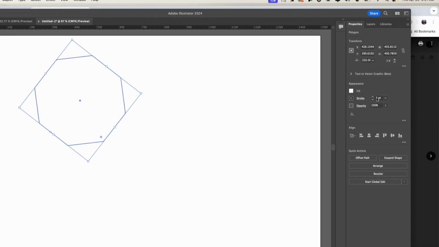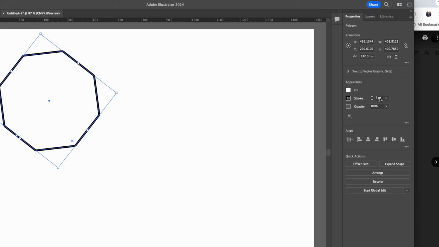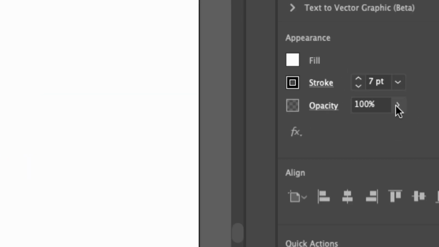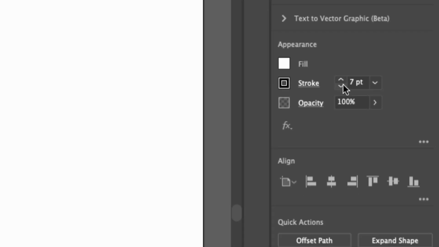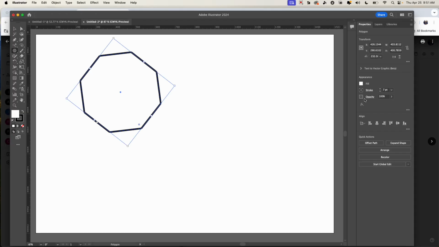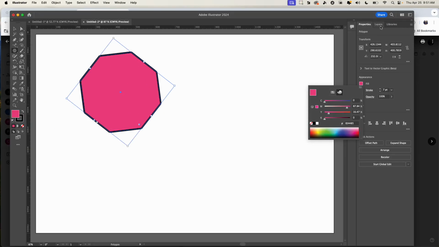Okay, so by the way, if I want to color the stroke right here, I can increase it if I go way over here. Put the cursor over and increase the number like so. You don't have to click into it unless you want to use the drop down, or these up and down keys. All right, and of course I want to fill it. Let's fill it with something. You can choose any color you like. There you go.